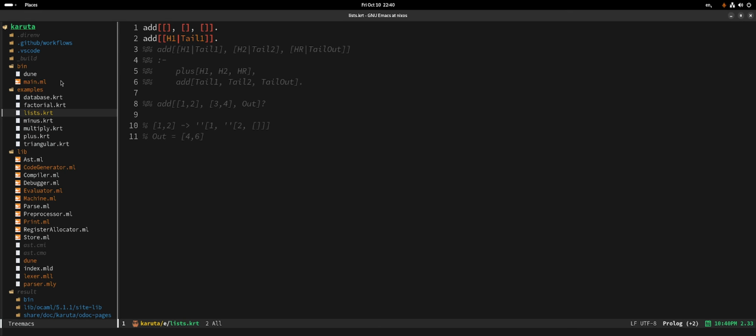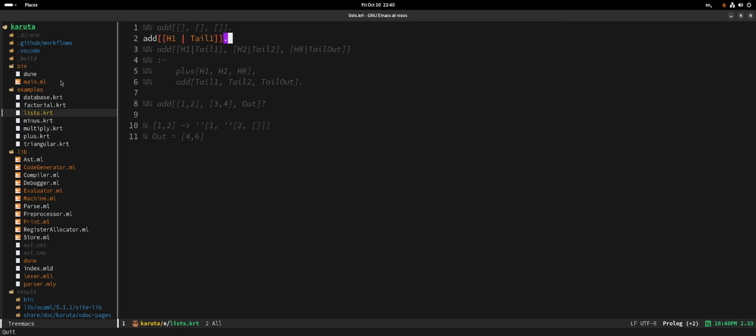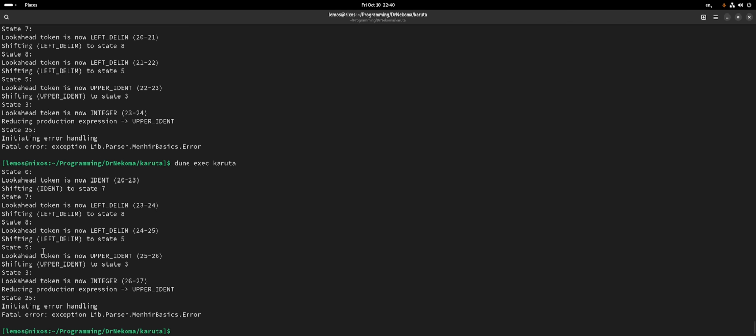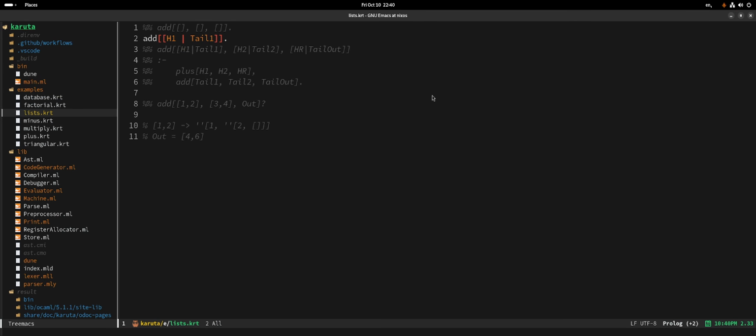Yeah. I think we're not splitting on the pipe. Try putting spaces around the pipes. You mean here? Yeah. No. Actually, now that I think of it, no, it's not that. Okay, so it's literally this. This is wrong, and this is the statement. This is the parser saying: it's finding an identifier, then it's finding a left delimiter, upper ident, and then there's an integer. Look ahead is now on integer.